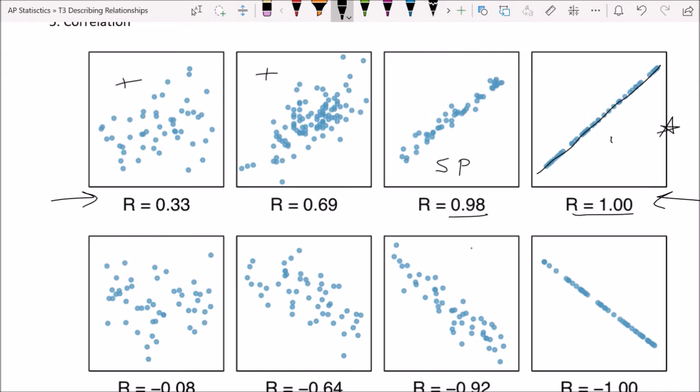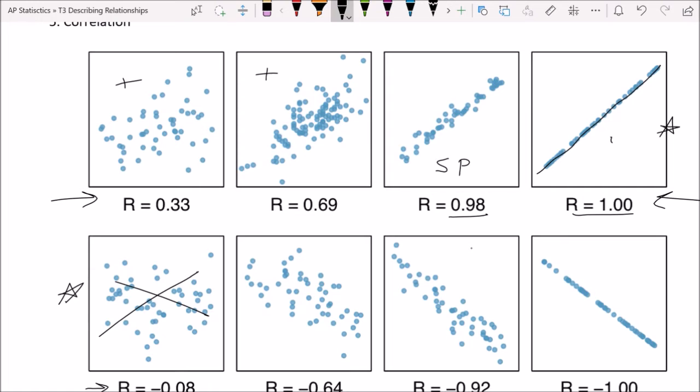Now, what about this second row down here? These are all negative. But what about this first one though? It's not really clear that it's negative. So there's an equation or an algorithm being run in a computer that's popping out a negative number. But the fact that that's a 0.08 is indicating that technically it's a negative trend, but there's not really much of a trend there. And we can see that in the scatter plot. There really isn't much of a trend here. How would you put a line, like this, like that? I don't know. I'm not really sure.